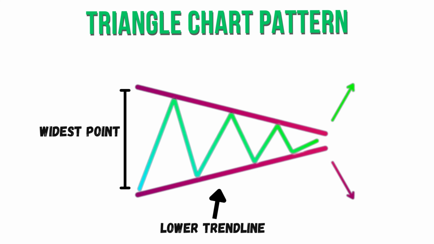The lower line of the triangle, also known as the lower trend line, acts like a support on the chart. Think of it as a safety net. At this stage, more people are buying the asset than selling it, causing the price to go up. On the other hand, the upper line of the triangle, the supply line, represents the overbought side of the market. This is when investors are cashing in their profit by selling the assets.